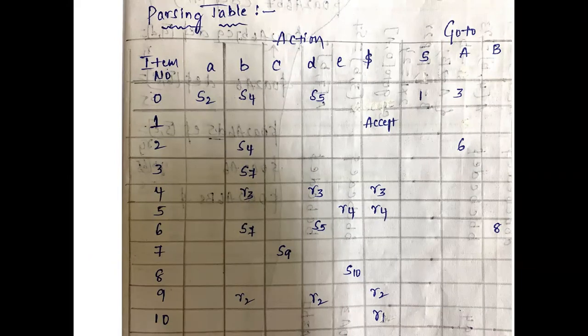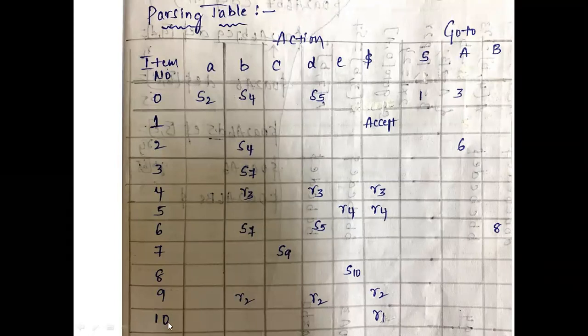What the follow of S is, dollar, and go to the place of dollar. There we have an entry to be filled. It is in rule number 1, right? The follow of S is dollar. So we place R1 here. This is the output for the follow of S. The output of follow of S is dollar.